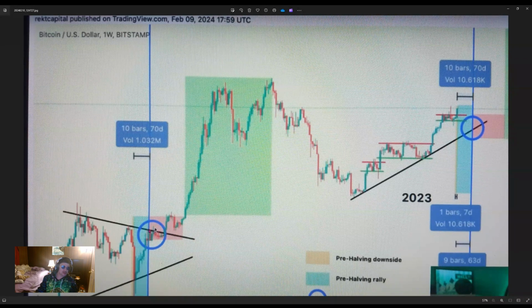The halving is usually, I'll just admit it, a sell the news event. If you've ever traded in the stock market or in the crypto market, you've heard the rumor, buy the rumor, sell the news. In stocks, a lot of times you'll have a product launch, or a partnership or an acquisition or a leveraged buyout or something that's getting ready to happen, maybe a month or two down the road.